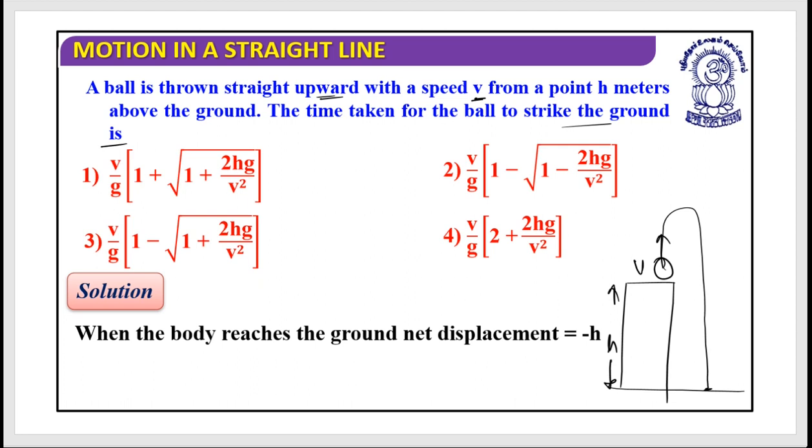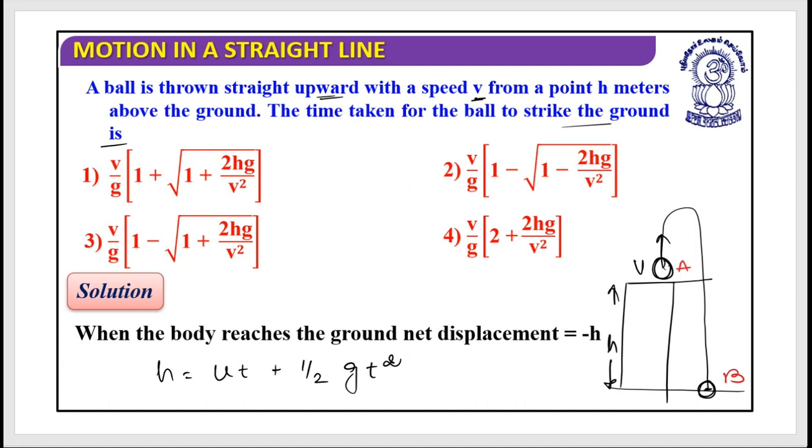First thing that we should always consider is that if you are going to write a relation like h is equal to ut plus half gt square, this relation is absolutely correct, no doubt in it, but you must always respect a sign convention. Now what is sign convention? Let's say you have started your journey from this position and you are going to end up at this position. This is the initial position and this is the final position. This is initial and this is final.